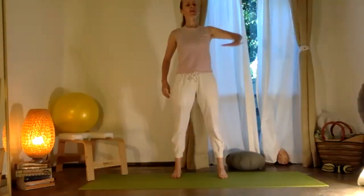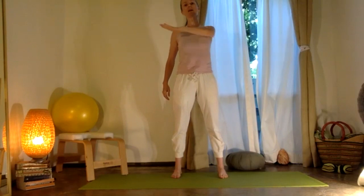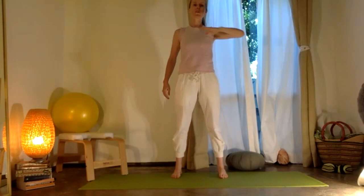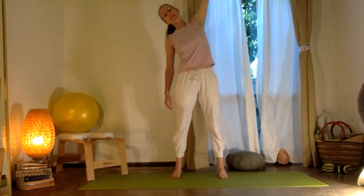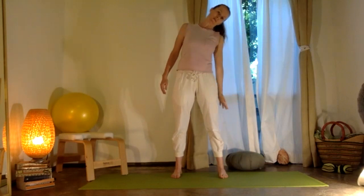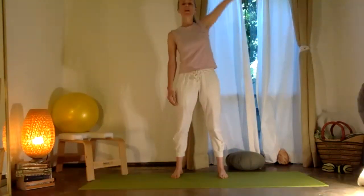You can just do a little stretch and circle with the arm. And then vamos a hacerlo otro lado. So now this is my brazo izquierdo. This is my left arm, and I'm just making circulos. Good. And then from there, I'm going to circle in the opposite direction. And then from there, once again, I'm going to take that arm all the way up, a long stretch through my side, then let it float down. Maybe my head's going to go with the arm un poquito, estirando lado y lado.